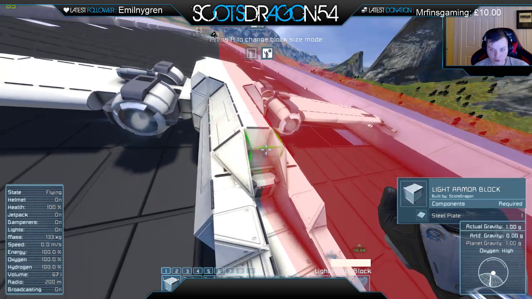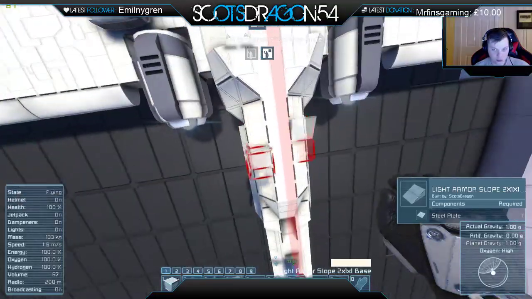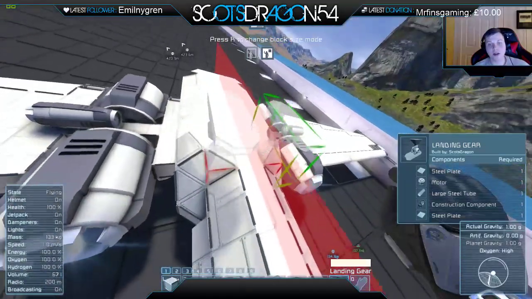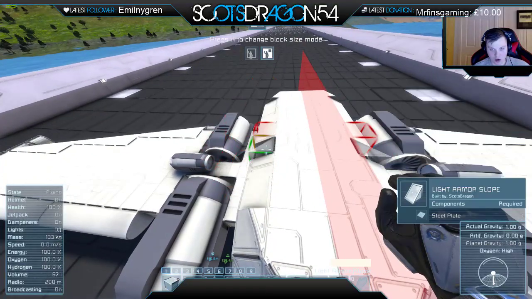Yeah, Sage's function over form, and that's kind of what a lot of my designs are. You know, it isn't about how it looks, it is how it functions. And there's nothing wrong with that way of doing it. Oh god, this all white is hurting my eyes.